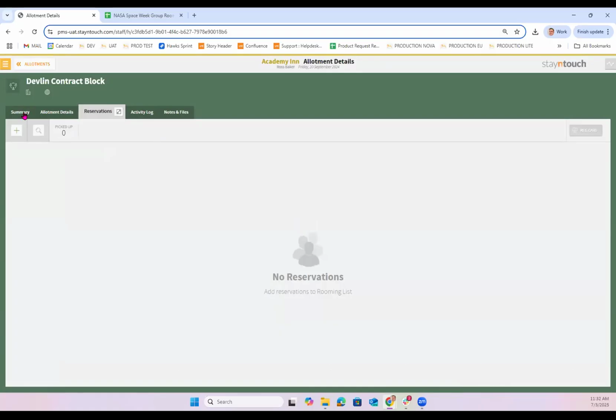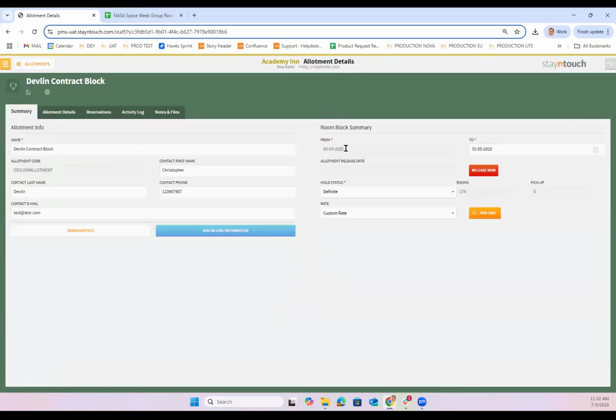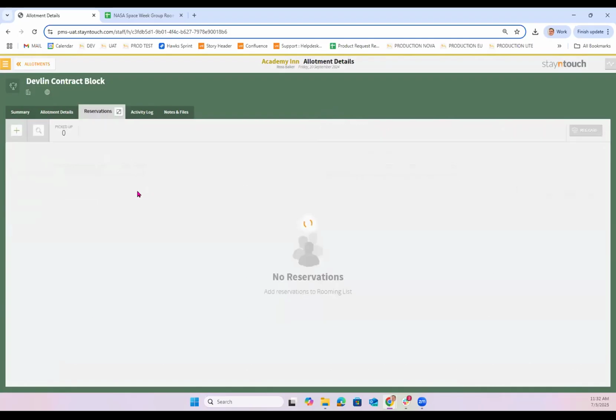So keep them around a year. Sometimes you can make them 13 months if you need to overlap 2 different years. But keep in mind that the longer the allotment is active and the more reservations you have, the more cluttered the reservation list will be, and the longer your activity log is going to be as well.